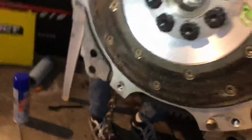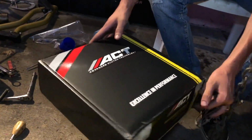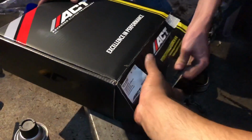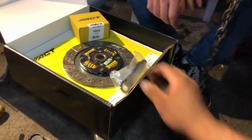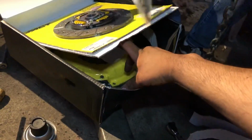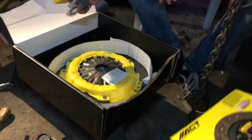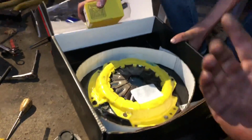All right, she's good. Damn, Clayton, what is that? ACT racing clutch, baby. ACT? What happened? Oh, the box got wet? Whoops. At least it's still good. It's secured, I hope. Bearing, clutch key, oh yeah, you're good, clutch. Dude. Oh wow. All right, take it out of the box.